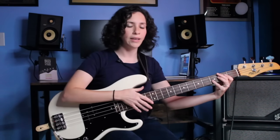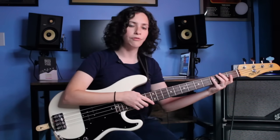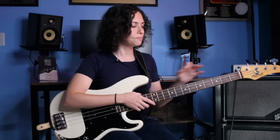And you can see that every note that we hit is between the 1st fret and the 3rd fret. So you can assign all of the notes with your index finger on the 1st fret and all the notes with your pinky on the 3rd fret. So from a technique standpoint, that's a really great way to approach it.